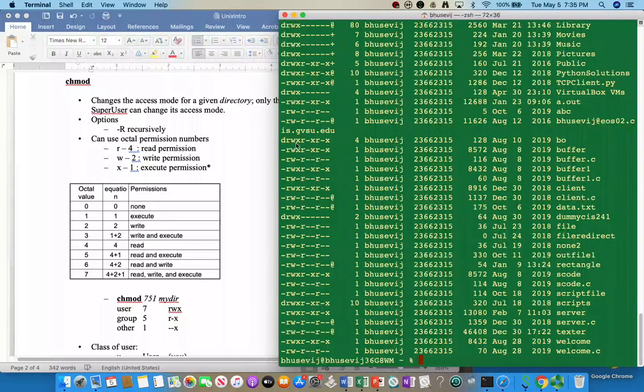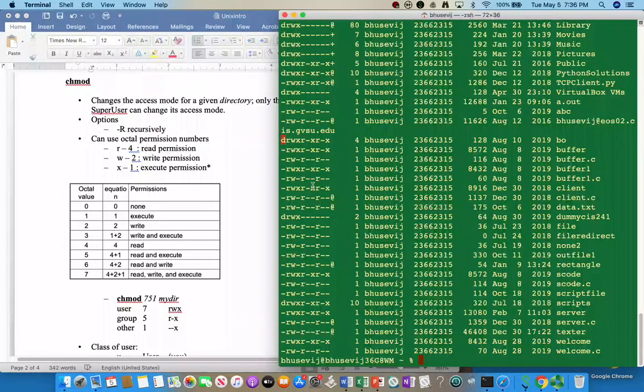You'll see D if the file is a directory, and you will see this hyphen if it is just a file, not a directory. In Unix, everything is a file. You have text files, binary files, and other files such as pictures. A directory is also a file; it is basically a special file that contains other files. So you'll see D here.